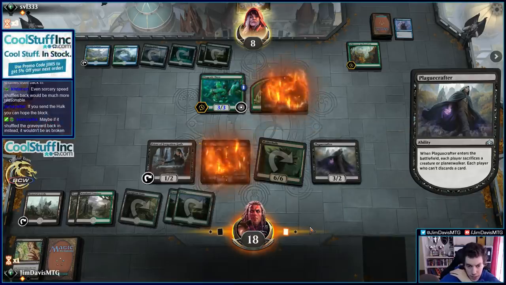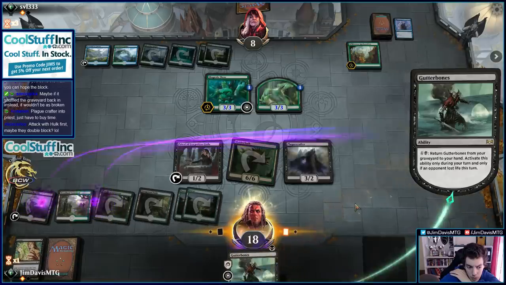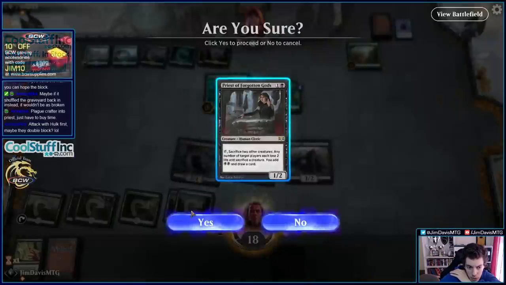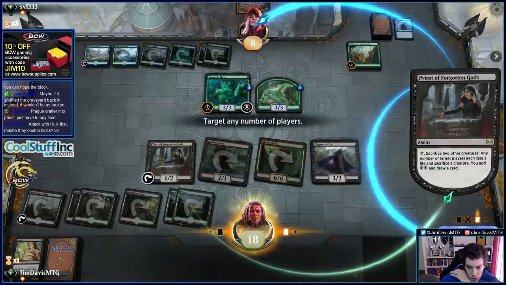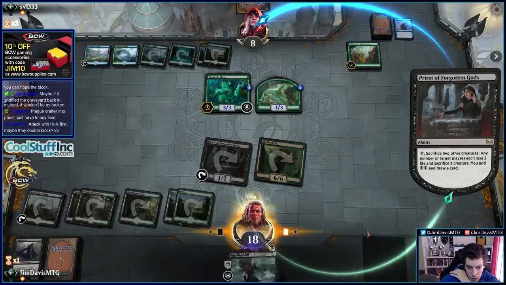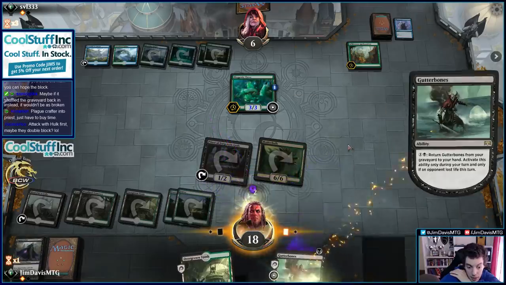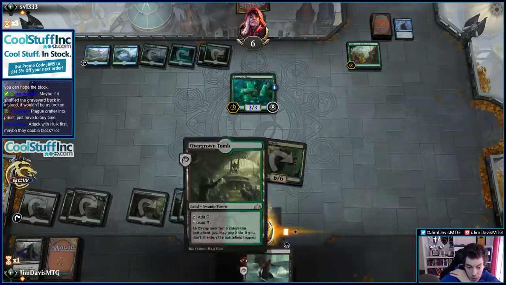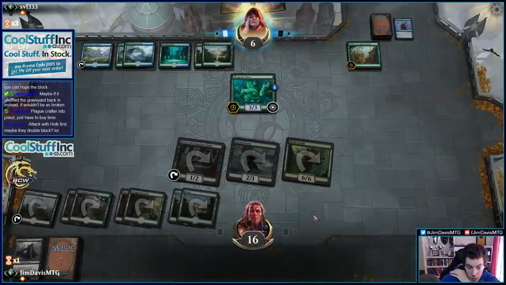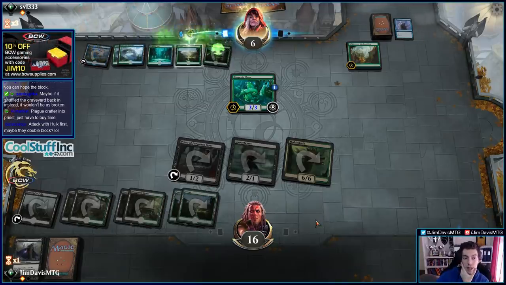I mean, Gutterbones is great. Bye bye, Gutterbones. Recast Gutterbones. Priest. Sacrifice these two. They sack another thing. You draw land. Bye bye, Gutterbones. Play Gutterbones. So if we can survive for 3 turns and have them not just draw infinite cards and kill us, then maybe we can win.